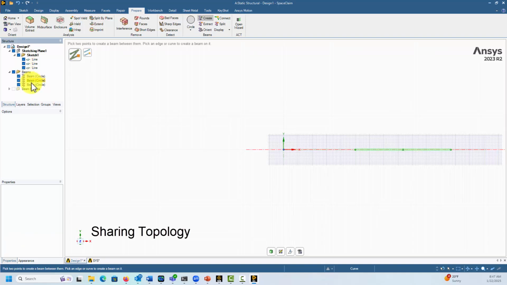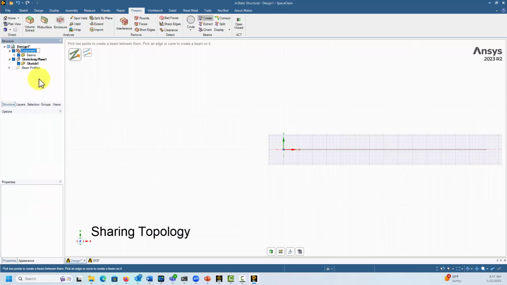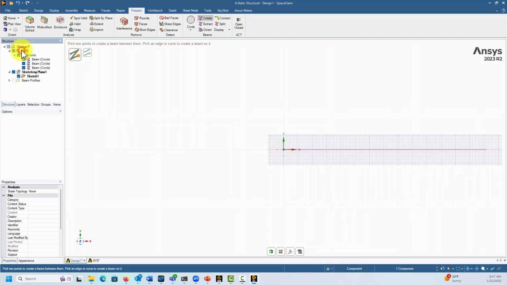This is not highlighting well. I don't know what's going on here, but right-click, move to New Component. And I'll name this, I'll just call it Shaft. Okay, so now all the shafts are in there. What this does is it lets me connect it until these are one part. And I can tell it about, if I click on the shaft, I have the shared topology, and I have a selection here. What I want to do is to share those. So that means that the nodes at the endpoints, it's going to say they're continuous. So if one node moves or if their angle changes, it has to be continuous across the beams, which would be basically saying it's one element.